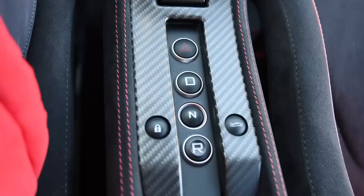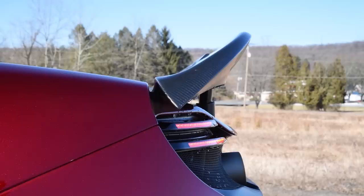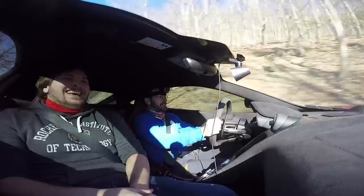The 675 refers to the 675 PS power output, while the LT refers to the Longtail — the 1997 McLaren F1 that inspired it. It feels very much designed for the Nürburgring state of mind, with its tactile interior that encourages hard gripping and silent gawking. It looks like a VFW hall for Starship Troopers. A McLaren 675LT is designed to do one thing: take a corner at 120 miles an hour. It's not designed to be comfortable or pleasing to drive. This is very hard. It punishes you. The seat — I need like a lumbar pillow. The engine is loud. Everything vibrates.